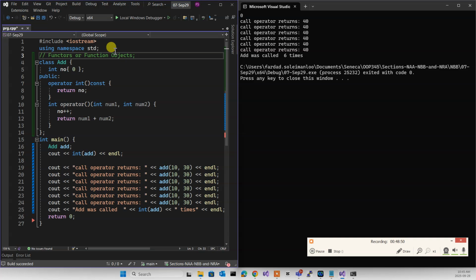So when you think about it, I don't need to pass a pointer to a function anymore. All I need to do is create a functor and pass the object to another function. This is C++'s answer to pointers to functions.